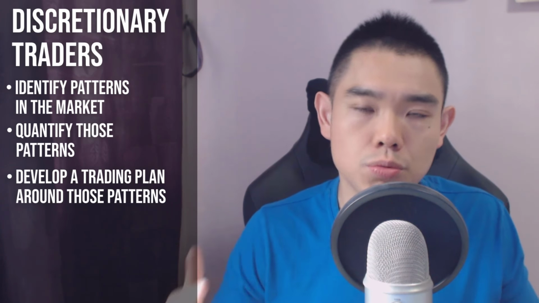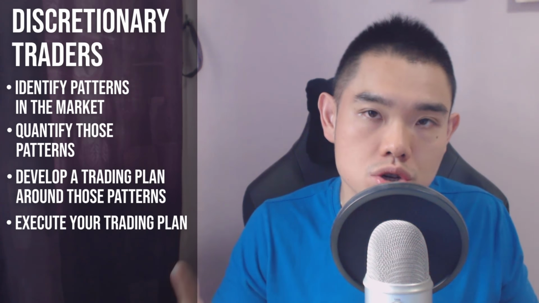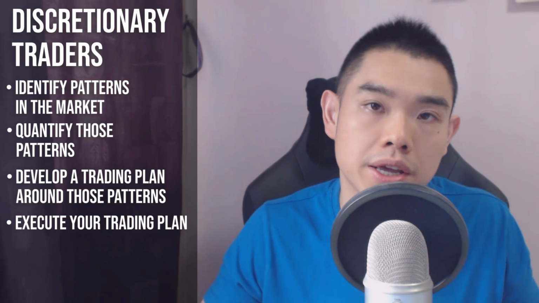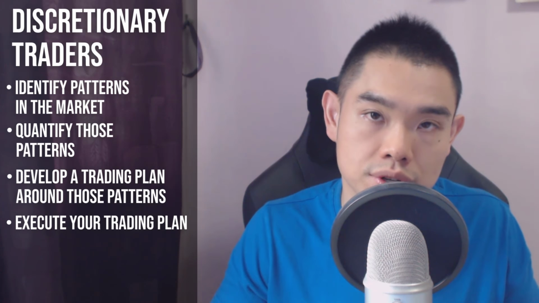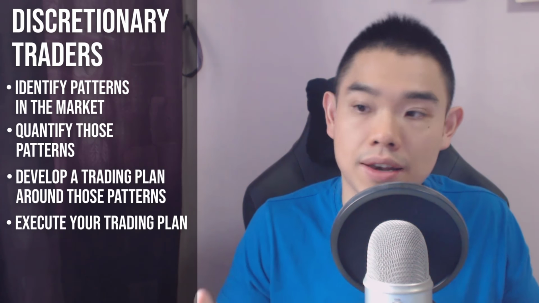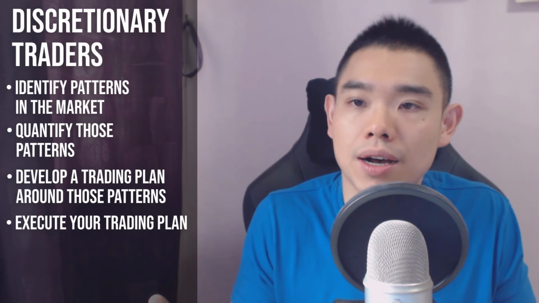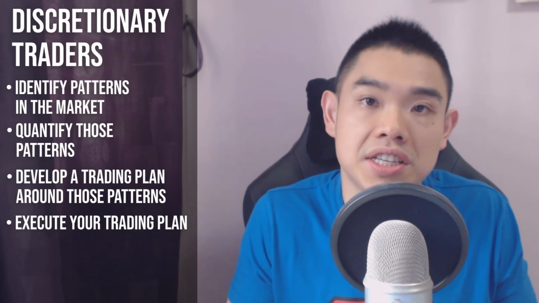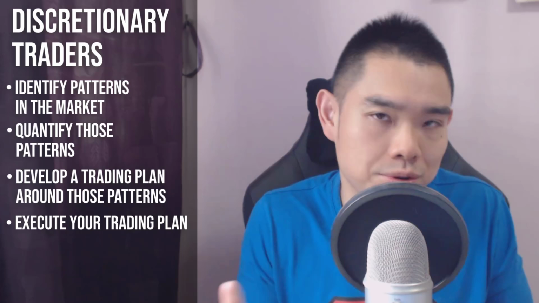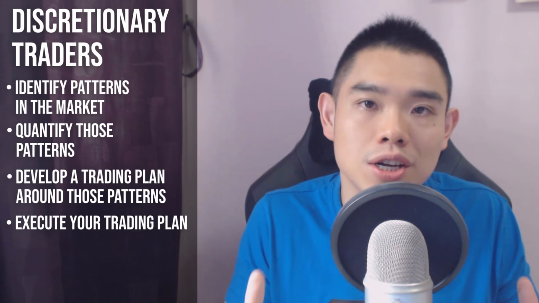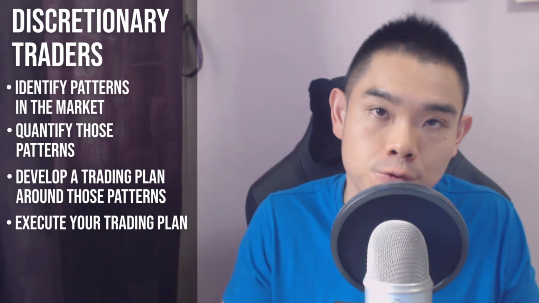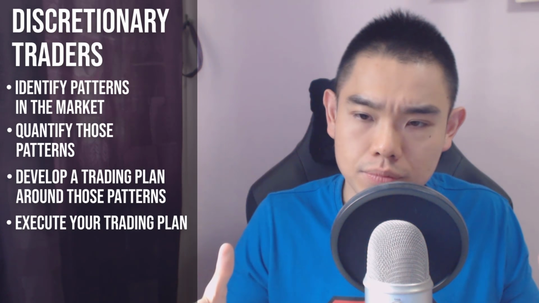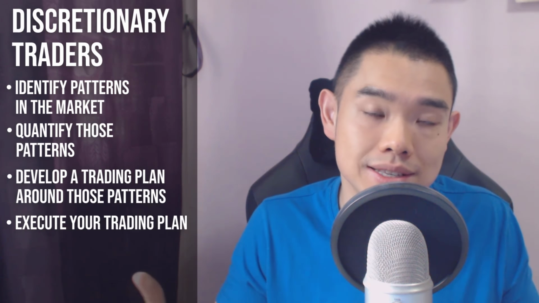Second thing, you must execute those trades according to your trading plan. This means once you've quantified the pattern, you have to trade it in the markets according to whatever rules you have set for yourself, executing your trades consistently. And this means that you can't deviate. Let's say you're trading the breakout of 50-day high. The first 5 trades you trade breakout of 50-day highs. The next 6, 7, 8 trades you trade the breakout of 250-day high. No, that's not what it means. You have to stick to the rules that you've given yourself. If not, you'll just be fooled by the law of large numbers. So stick to your trades, execute it consistently, and execute a minimum of 100 trades to get a decent sample size.